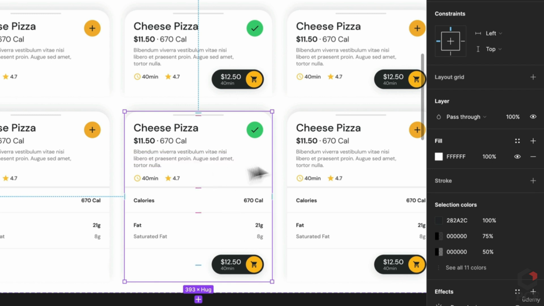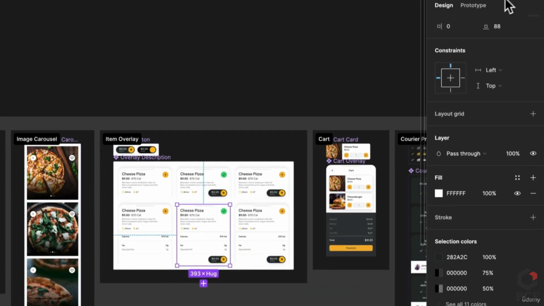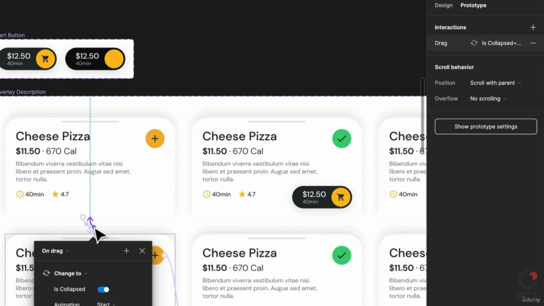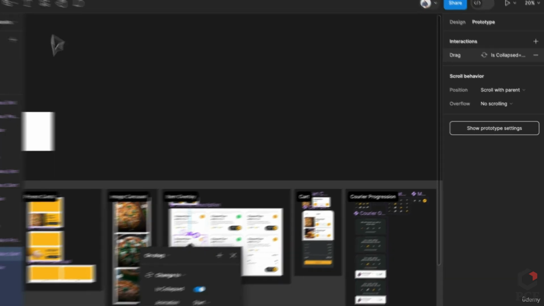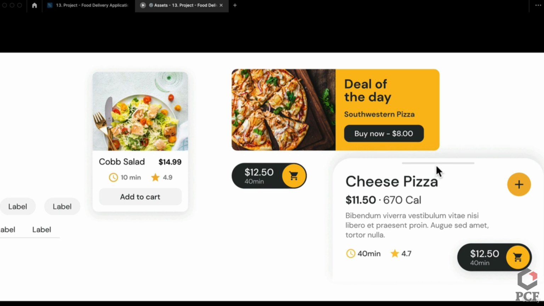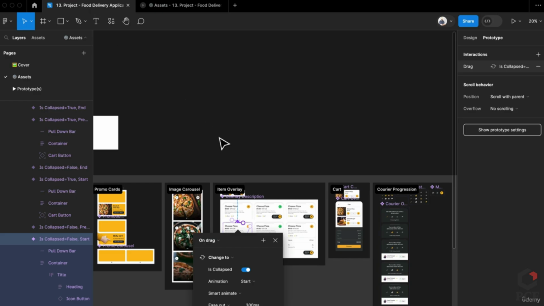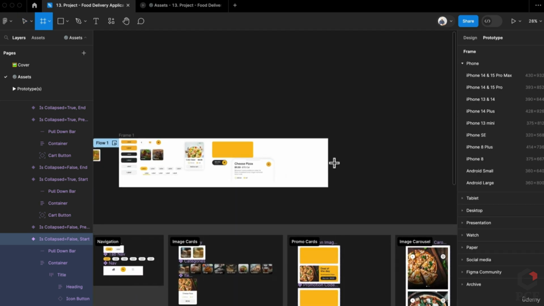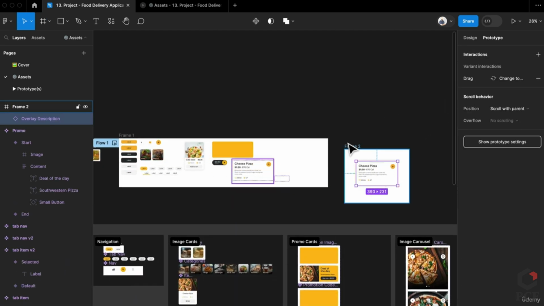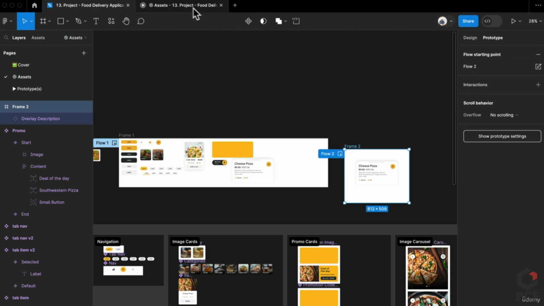Also, let's take a look at some of the other things we can build into it. So right now, it's based off of drag. So if we go into here, we should be able to drag it. Let's get a new frame for this. And that's our flow 2.